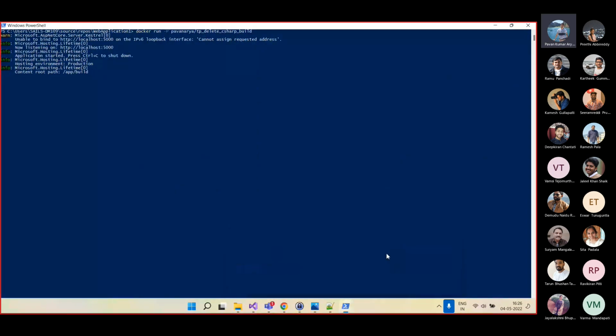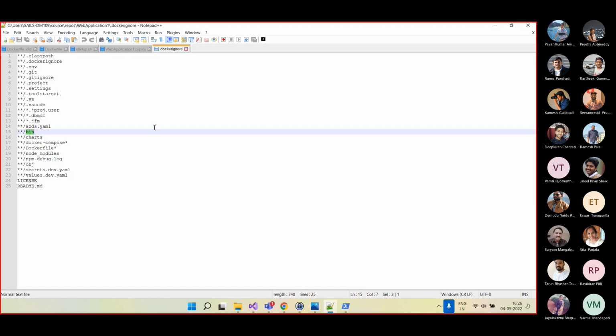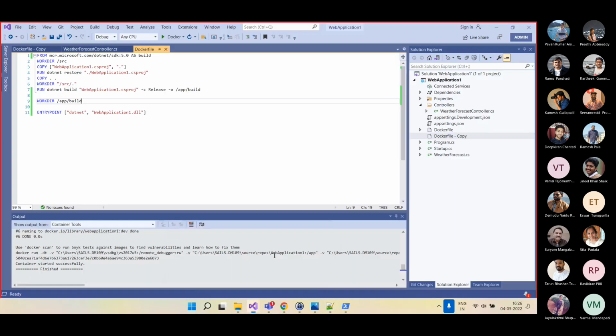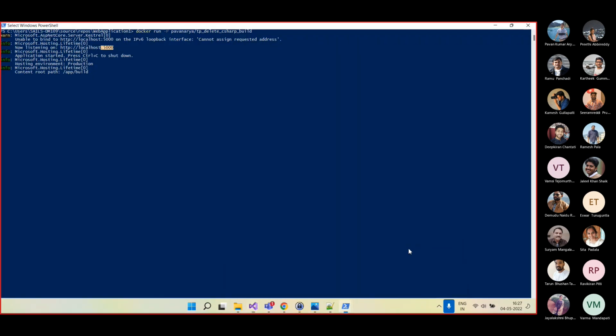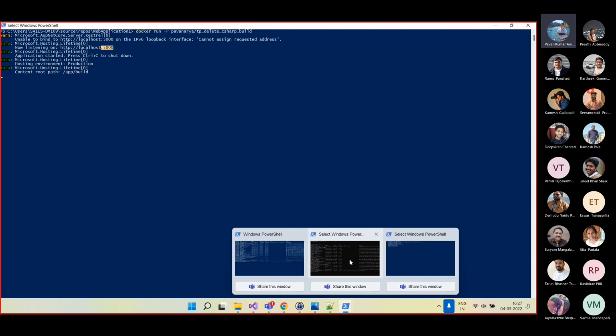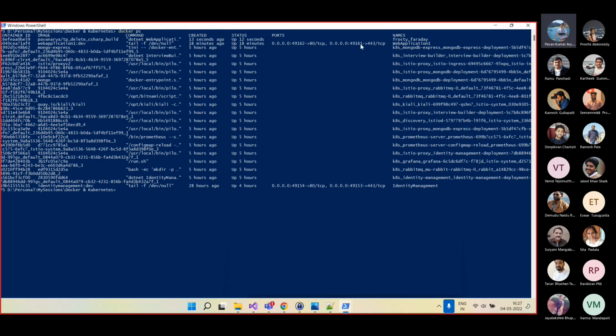So here, if you see the application, it got started on port 5000. What's the mistake which we did? Here, if you see, it is exposing port 80 and then port 443. These are the default ports which are getting exposed.